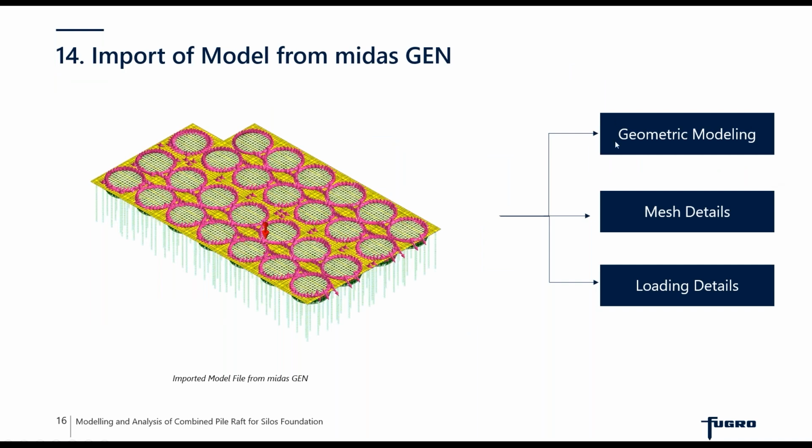So first, the geometric model can be fully imported. You have the mesh details and the loading details. You can bring all the loads, as I told you: the various combinations, all the reactions because of the wind load, the earthquake load, and the temperature load on the top of the foundation can be brought in as reactions, and you can utilize them as a load combination in MIDAS GTS NX itself.